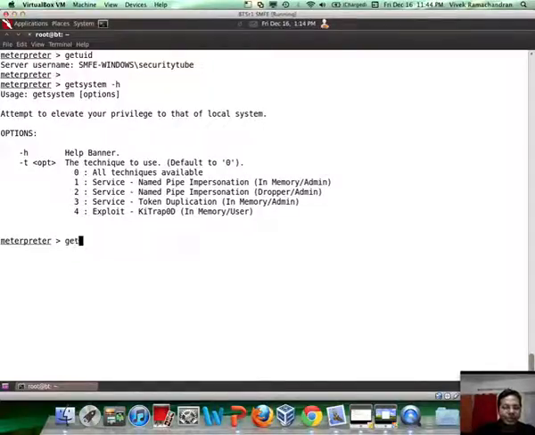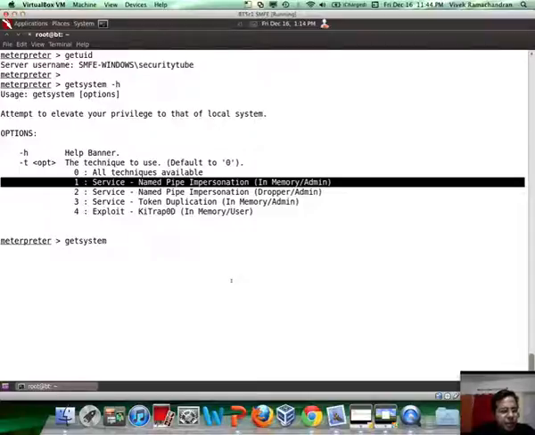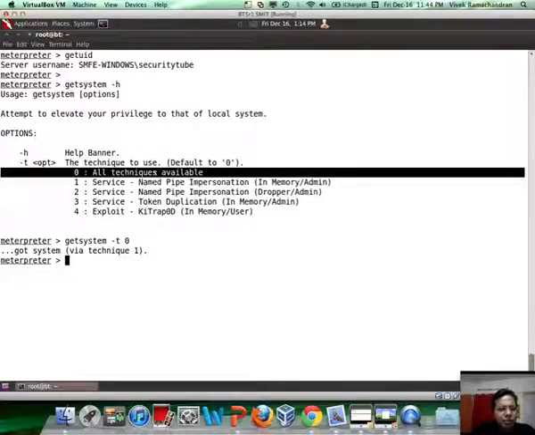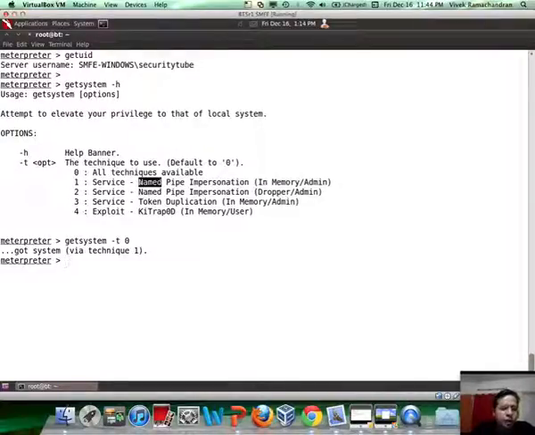So let me run getSystem with each of these. The first one is actually the named pipe impersonation, and this is basically in-memory admin. So here goes. Oops. Okay. I gave the default option, but it actually, of course, would have to use the first one and actually got system.